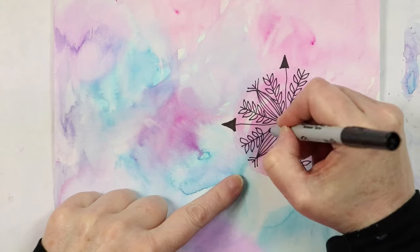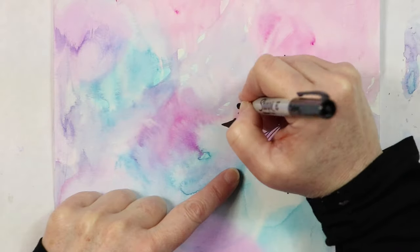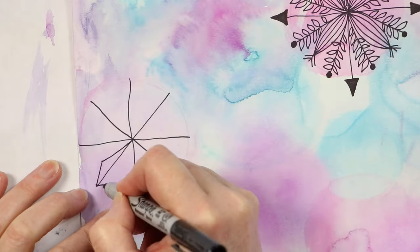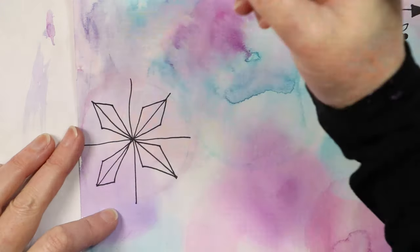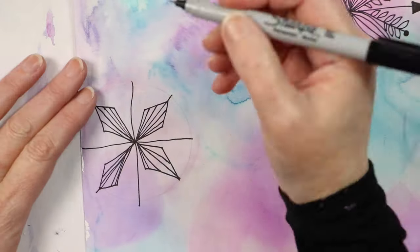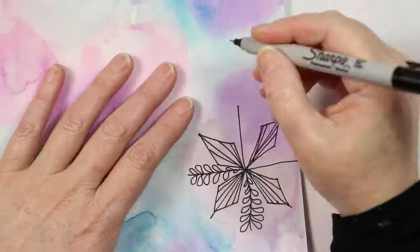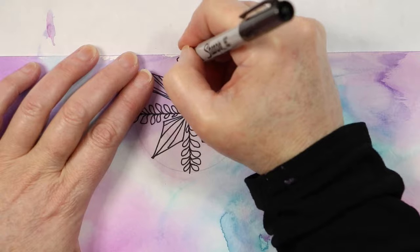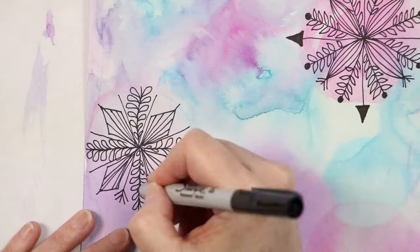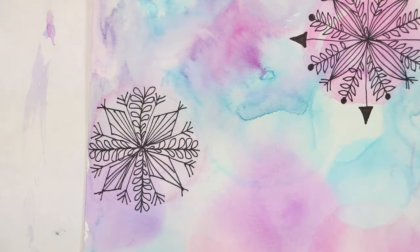And once you get the hang of the entire process, you can really play around with all sorts of different shapes and designs. You're going to notice in all the different snowflakes that I add to this surface, I have all kinds of different things happening within those snowflakes. You're also going to notice once again, mine are very imperfect. When I am doodling or when I am playing around with maybe more simple drawings or repetition, adding lots of stuff to a surface, I like to give myself permission to forget about the results and really just play.